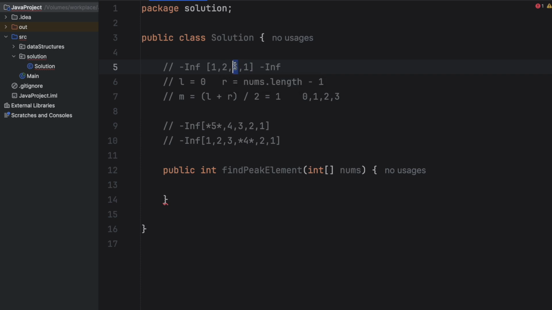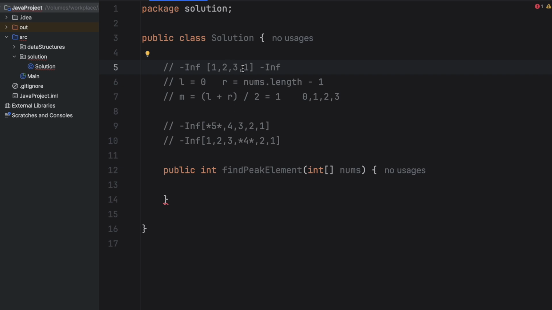Otherwise, if the next element is smaller, that means that we are going down the hill or the mountain, and that means that the peak for this hill or mountain has to be before.